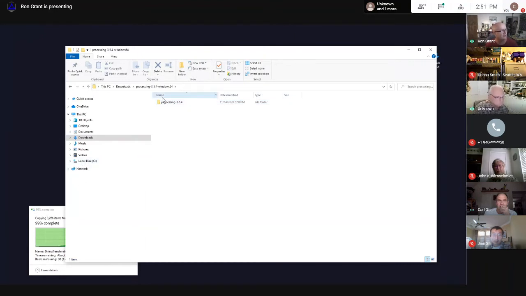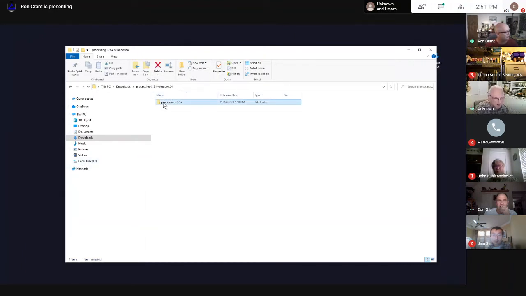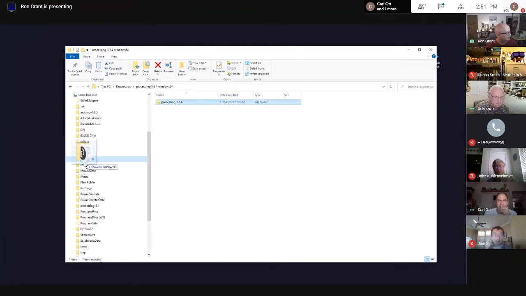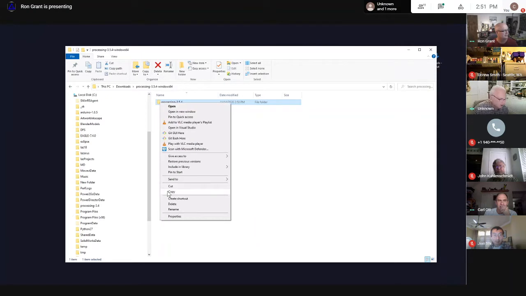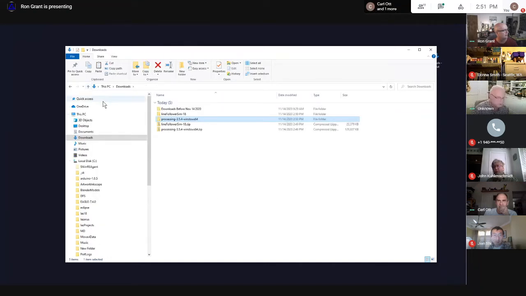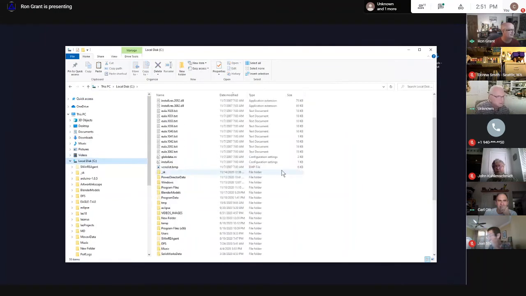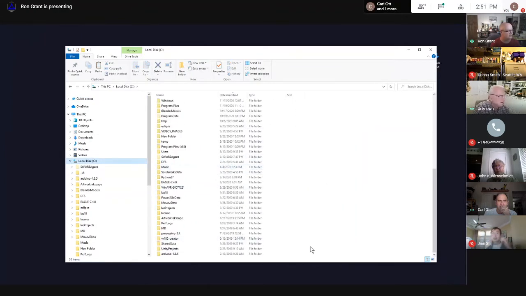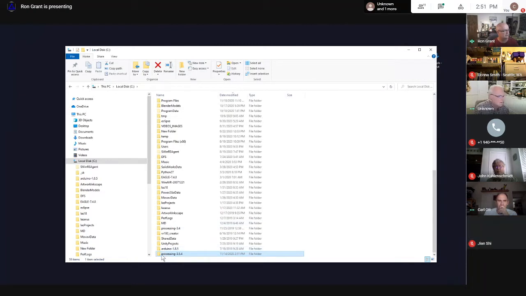If you don't mind doing that, you could just drag that folder to C. Actually, I've got that on my toolbar to just click and bring it up. So I right click and say cut, and now I right click and say paste. So I just put it in the C root, and there it is.